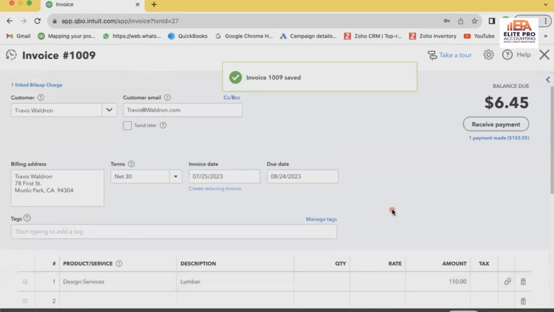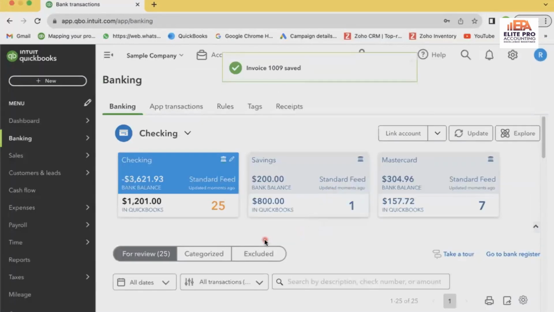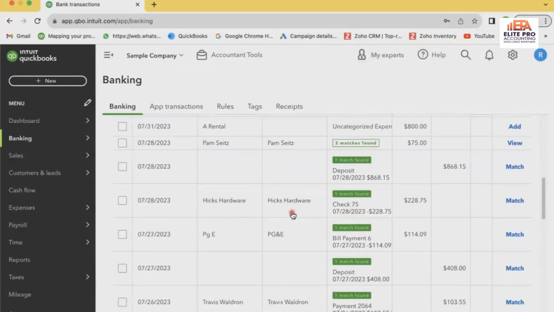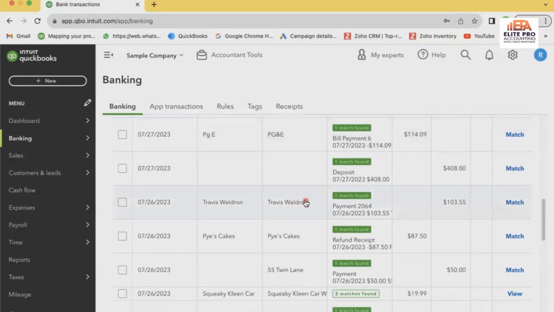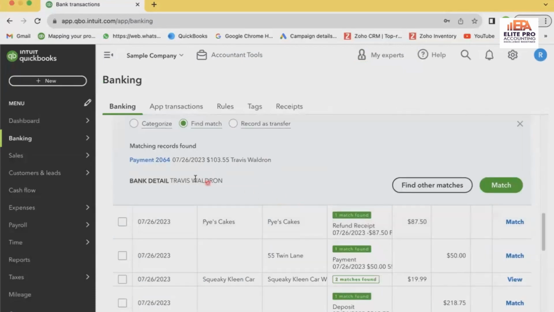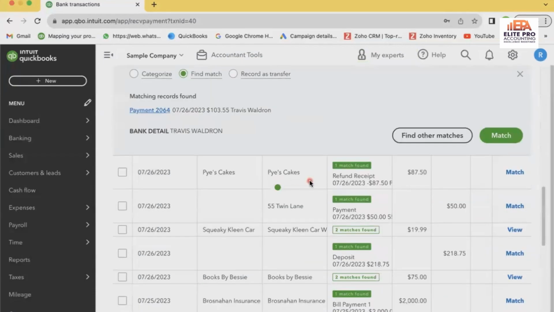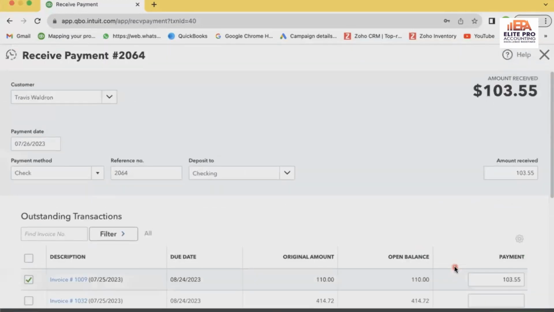Now it will take me back into the payment. Okay, so this is the entry. Let us open the payment. Now here, this is very important. We have received the entire money, $110. Actually, we have not received $110. We have got $104.